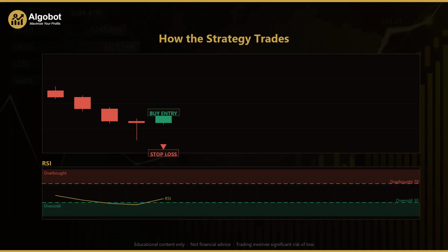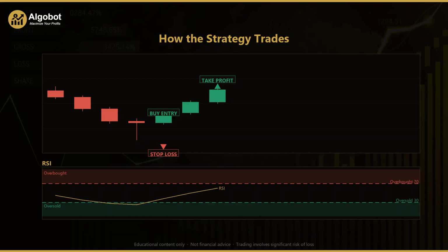Remember, stretched momentum alone is never enough. Now look closely at the next candle, our signal bar. Price initially pushes lower again, dragging down to a fresh low, but before the candle closes, buyers step in and drive price back up. The result is a candle with a long lower wick and a small body sitting near the top. That is a textbook bullish pin bar. The lower wick is well over 1.5 times the body. It dwarfs the upper wick, and the close lands in the upper part of the range.